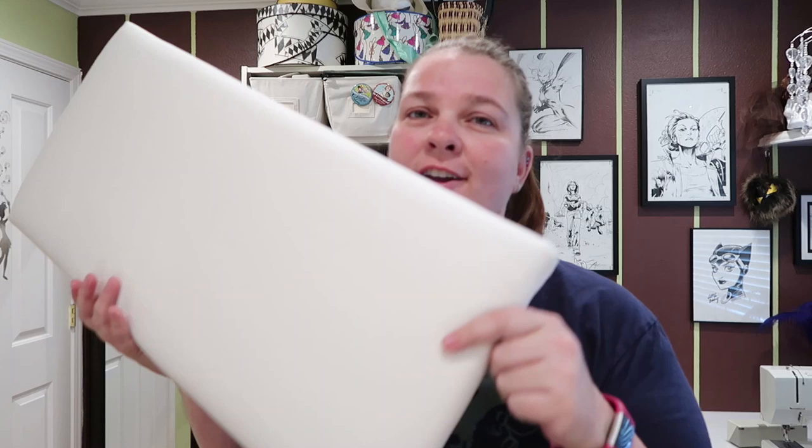Hey friends, welcome to my very first tutorial. Today I'm gonna show you how to make a trim board. I was making some trim for my 18th century gown and I was sitting on my couch and on my bed trying to figure out how to do double box pleats in some way that made sense. I came upstairs and I have one of those grid boards on my cutting table, but that's plastic. The best thing I came up with was to do it over on my ironing board, however my ironing board is slightly too low and I have to hunch over it.